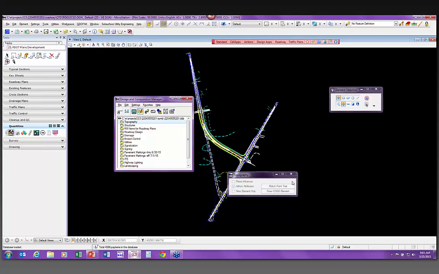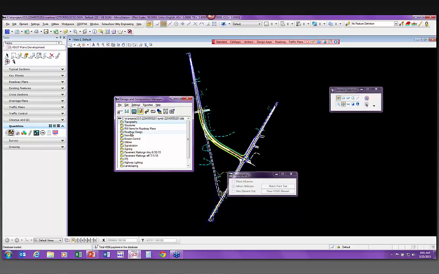Okay, and basically what we're trying to show here is I've had a lot of questions that have come in over the past several months, where there are certain things like perhaps I don't have a pay item in here, or there may be times when some of the guys from Signal that are working on signalization plans want to come in, and perhaps they want to put in more than one pay item associated with, say, a cabinet, and how can they do that? Another thing that I've had just basic questions on, how have I got the D&C Manager set up?